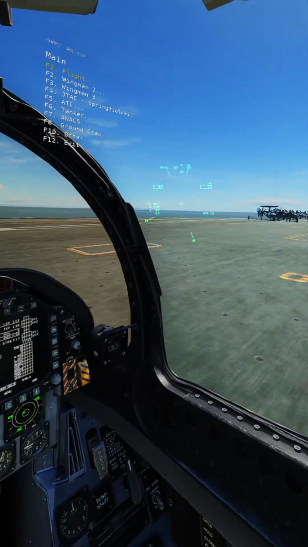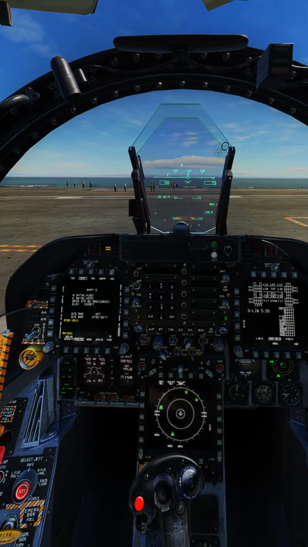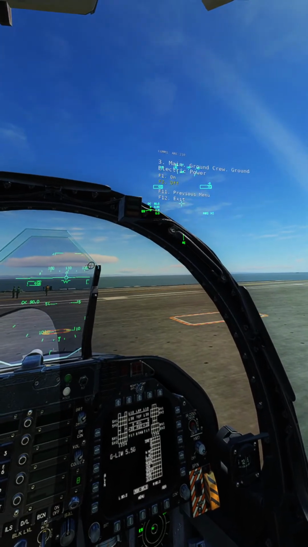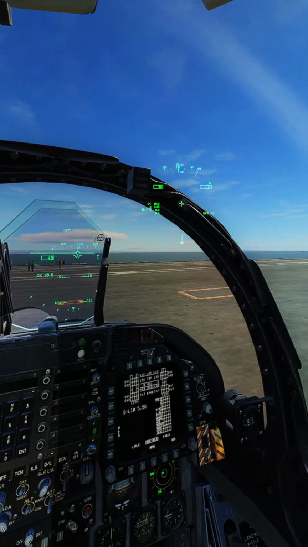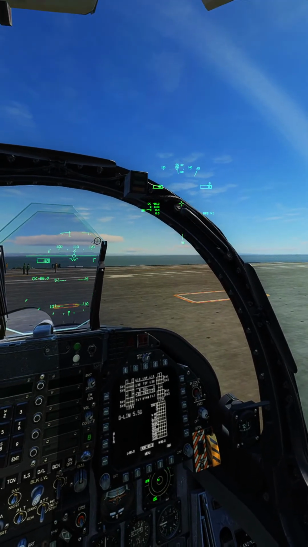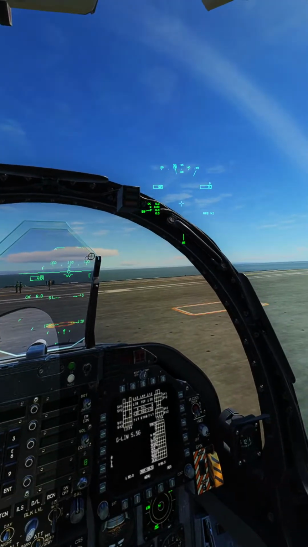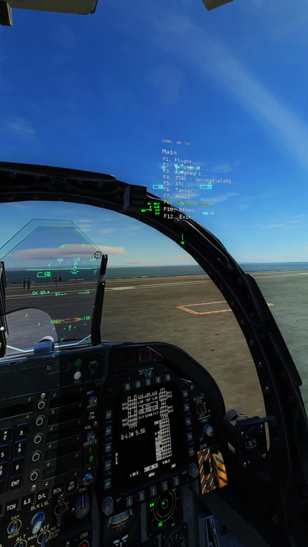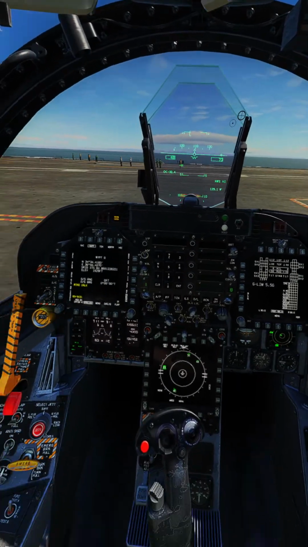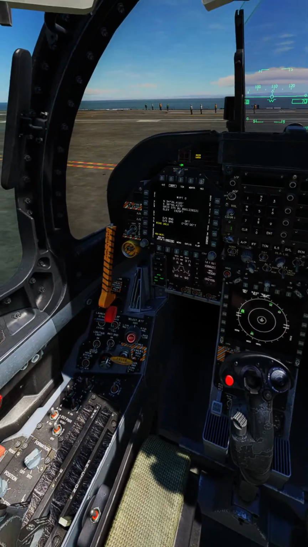Dirty traffic 255, taxiing to Cat 1. Chief, turn off the ground power. Copy. Ground power is now off. Chief, remove the wheel chocks. Copy. Wheel chocks are now removed.